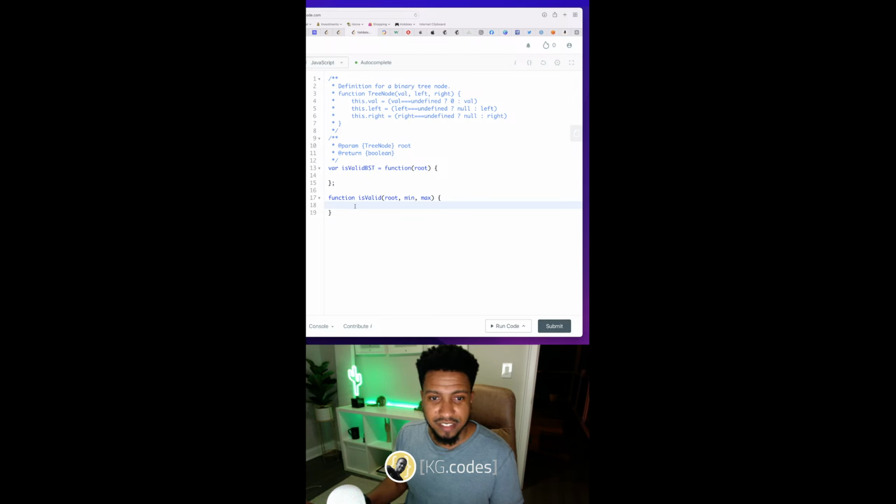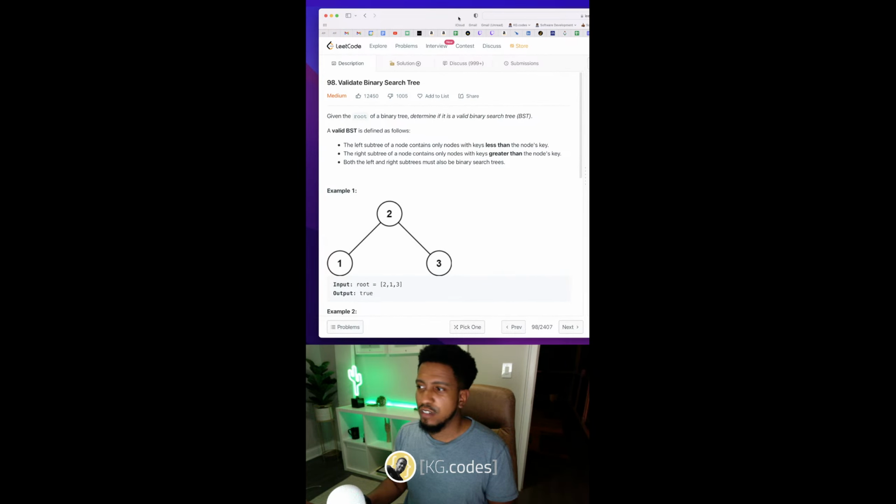But that's cool. The first thing I usually know when I'm dealing with a tree is the edge cases. What happens when I get to a leaf and there's no left and right leg? When I get to those points, the root is going to be null, and the left and right legs are null.